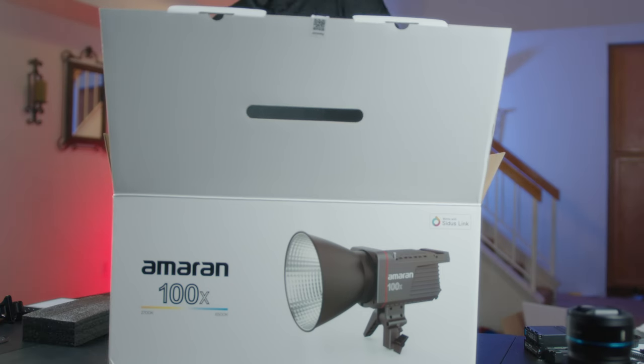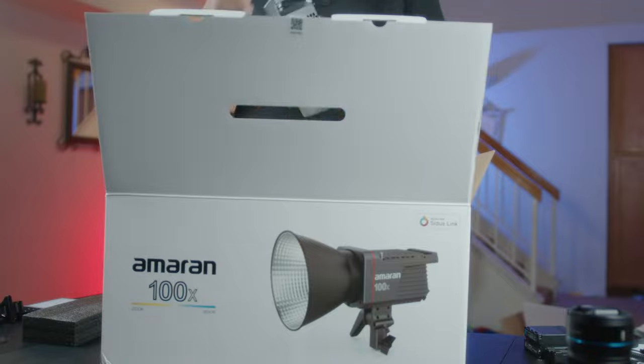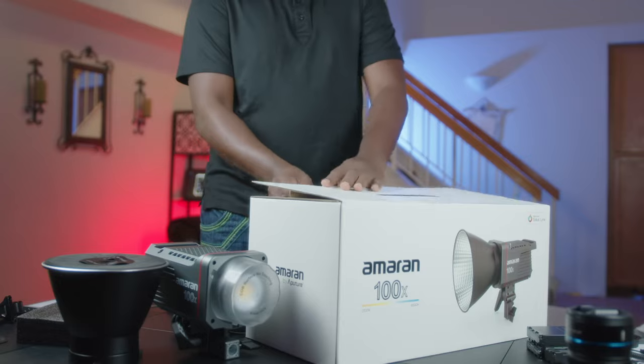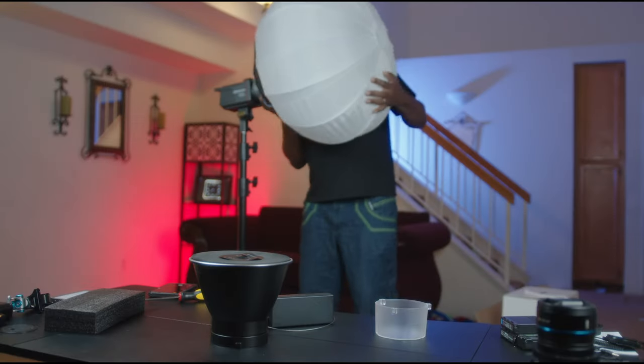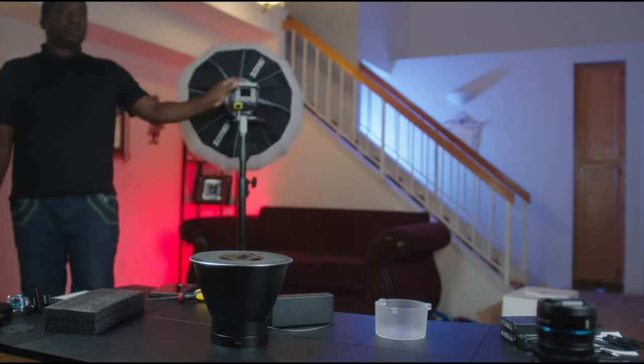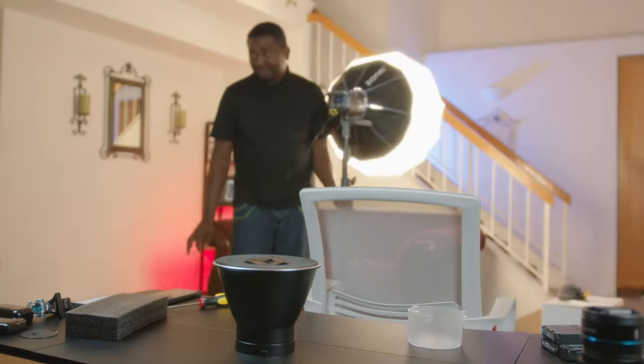Now let's get something straight. Lighting us right now is the Amaran 100X, and I have it in a lantern. Let me take a clip of it. I want to know, and it's at a distance. I just didn't want to move it from there. It's on a stand there. So at some point when I finish setting up and reviewing, I'm gonna set it up over there and we're gonna kind of compare.